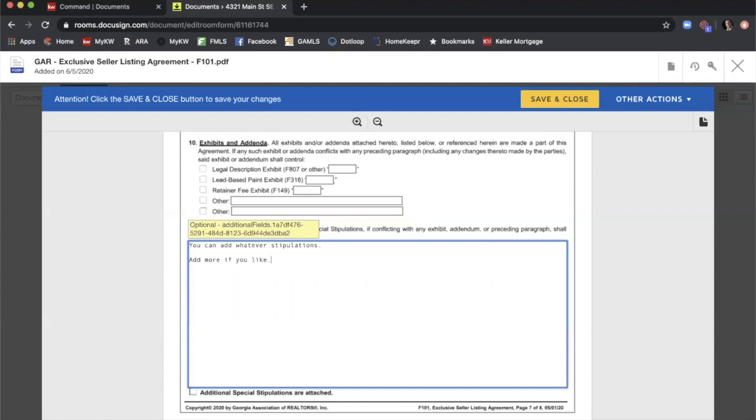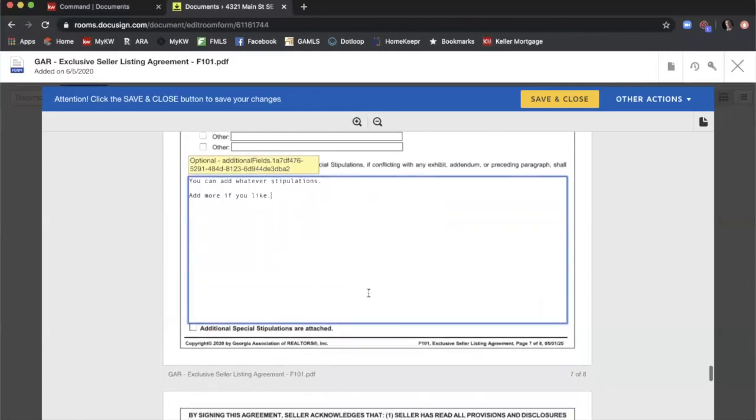One thing I really like about DocuSign versus .lube is that you can't delete any of these text boxes. There are so many times in .lube that I would be typing and misspell something and need to go back, and I would accidentally hit Shift Delete and it would delete the whole text box. Then I'd have to add the text box, resize it, format it, do all that. You don't have to worry about that in DocuSign. It'll never delete.